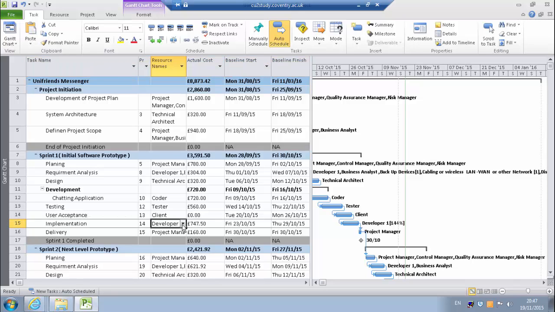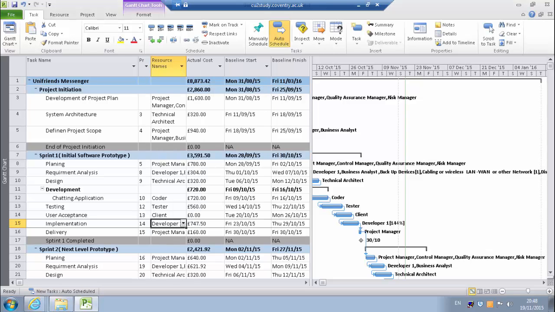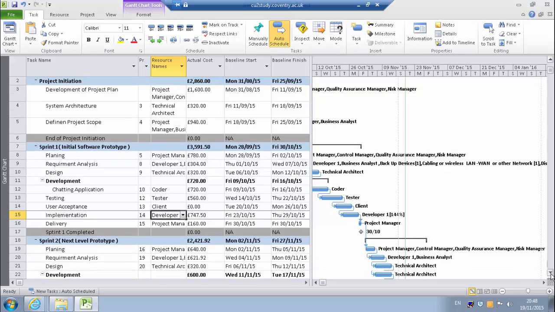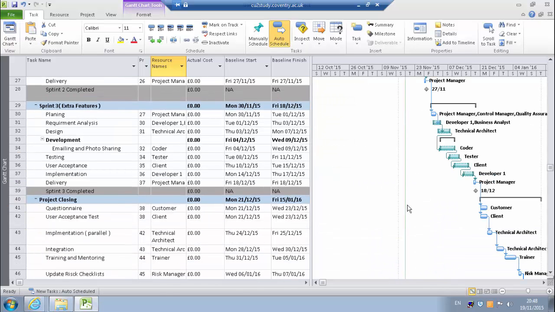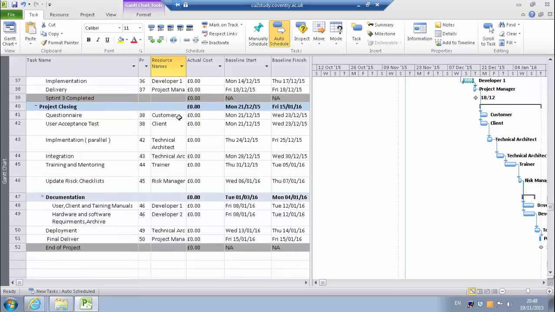Then we have the implementation by the developer, and so on in each sprint. In the closing, we have the questionnaire by the customer, user acceptance test by the client, implementation by the technical architecture, training by the trainer, and so on. This is our resource plan for this project.